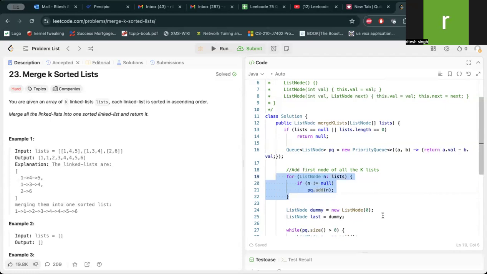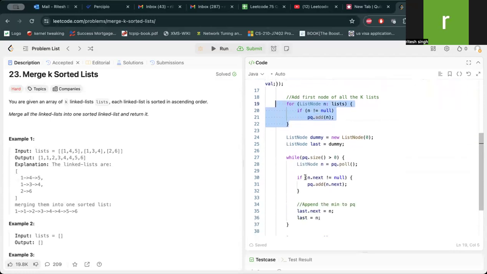Then what we can do is iterate over the priority queue one by one and pull the element, and this is the minimum element that you have on the priority queue. Now add this popped element into the final output list because it's the minimum element you can get.